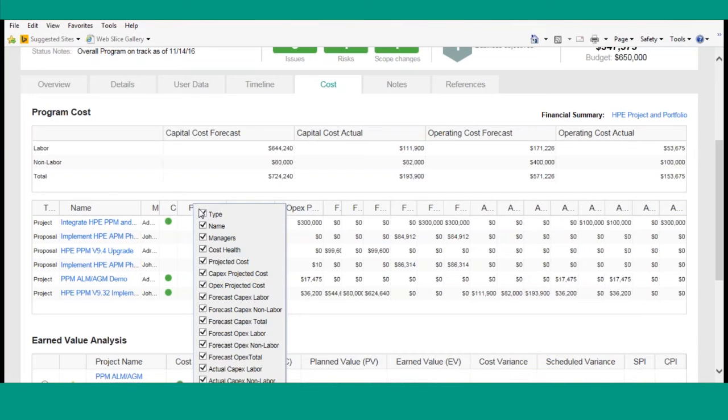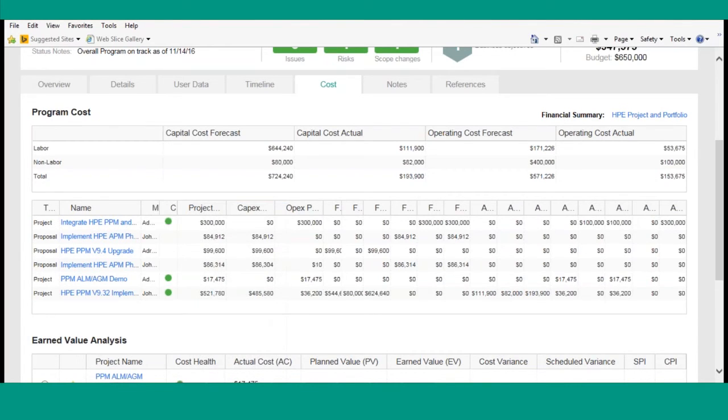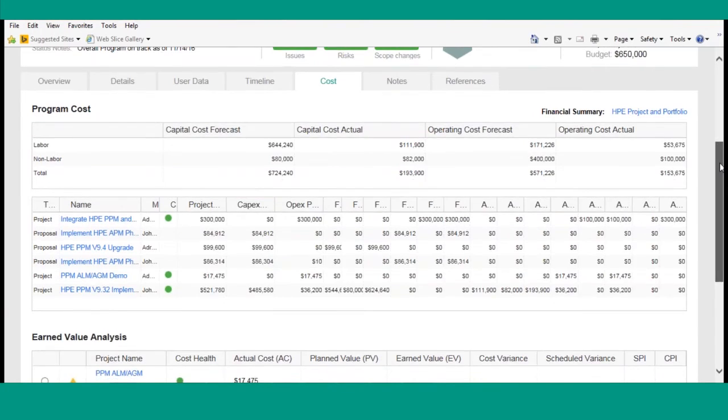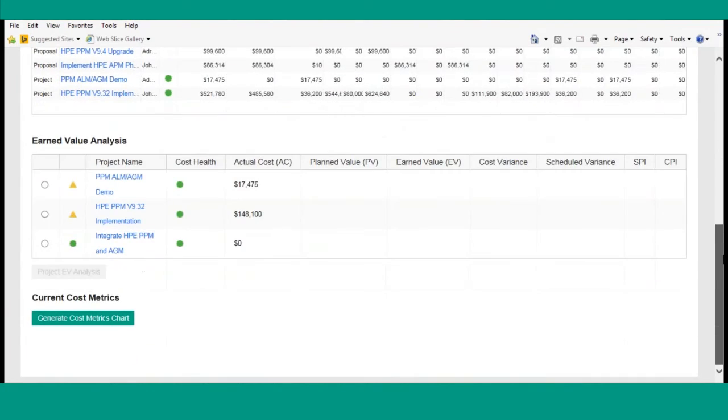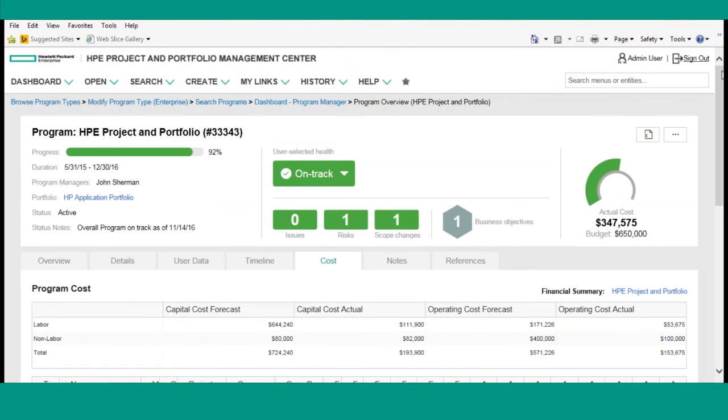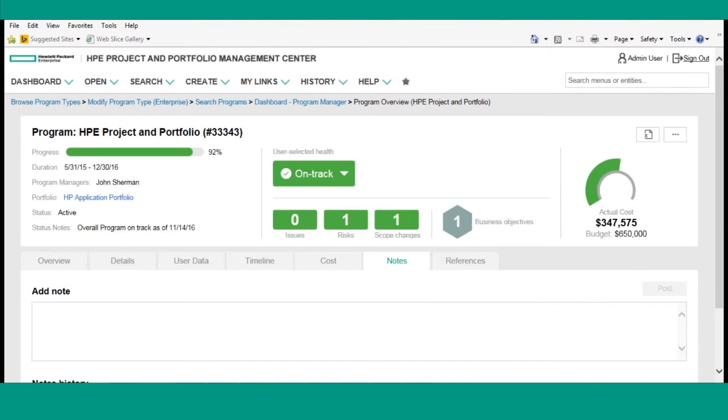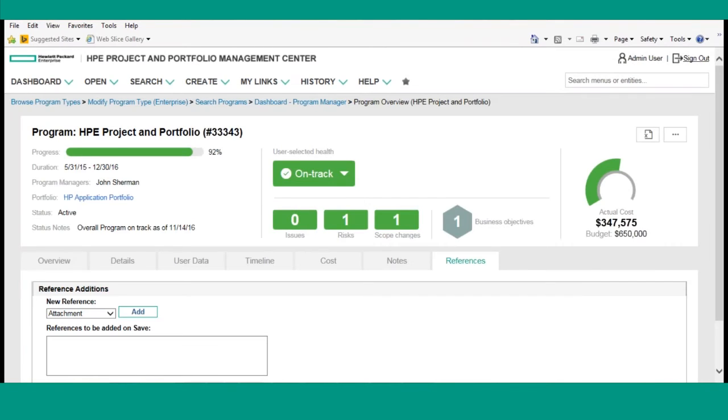You can sort, and you can freeze columns. You have earned value, and you can generate cost metrics. I do not have enough data to do that for this particular demo, but that functionality is there. Standard functionality of adding notes and standard functionality of references.